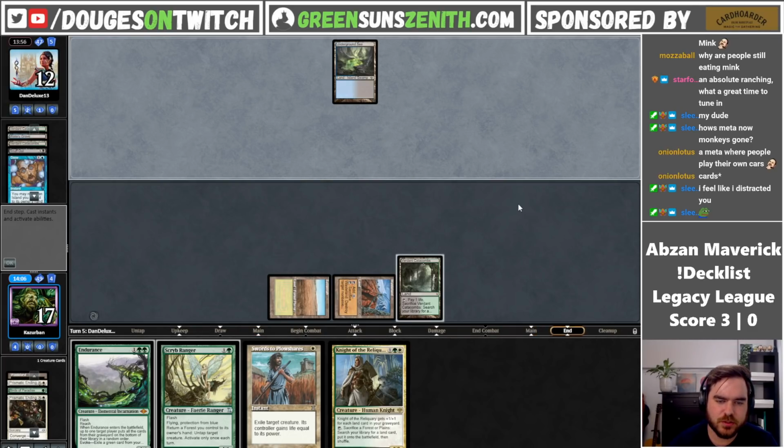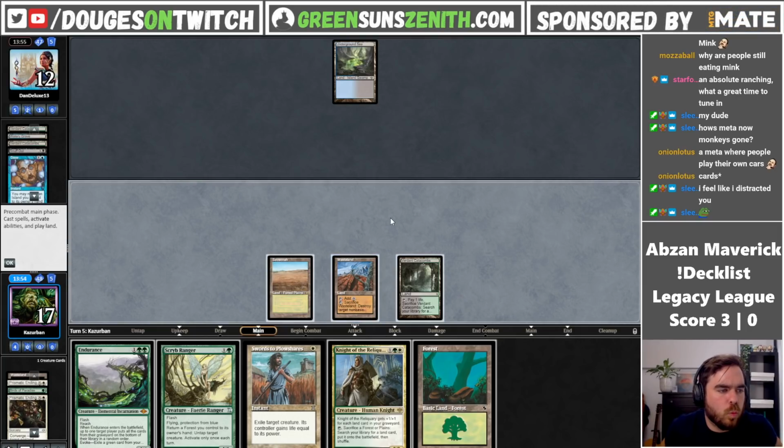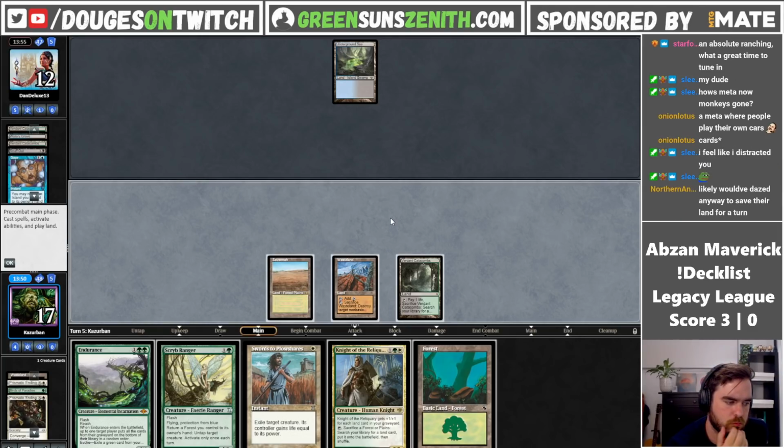We haven't seen Stifle yet. We know one card is Fatal Push. We know about Fatal Push. Yeah, they likely would have Dazed anyway. That's very true, Northern Angel. That's a good point.